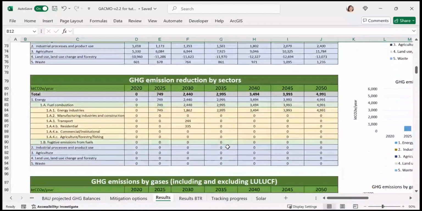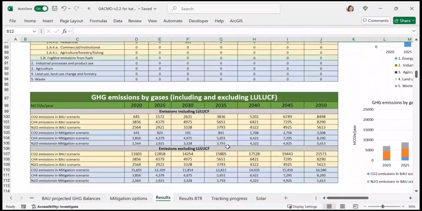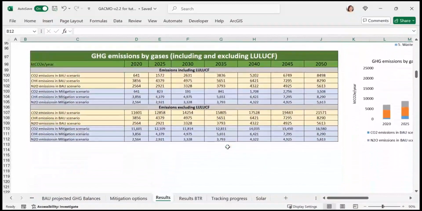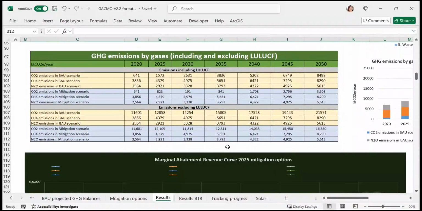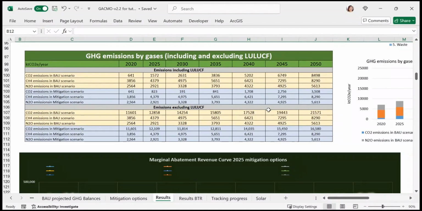The fifth table shows the emission reduction by sectors. And the final table depicts emissions by three gases: CO2, CH4, and N2O, including and excluding LULUCF, in kilotons of CO2 equivalent.